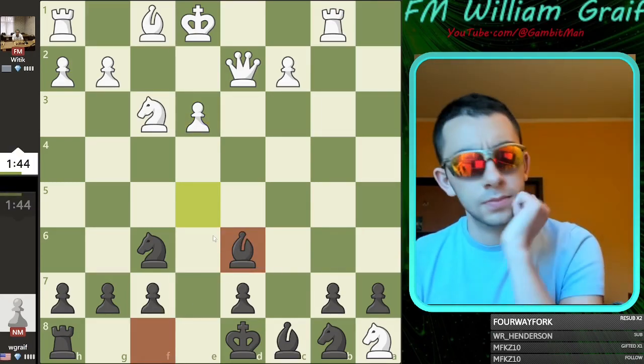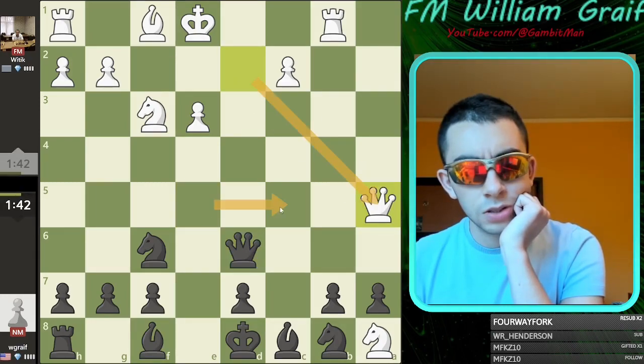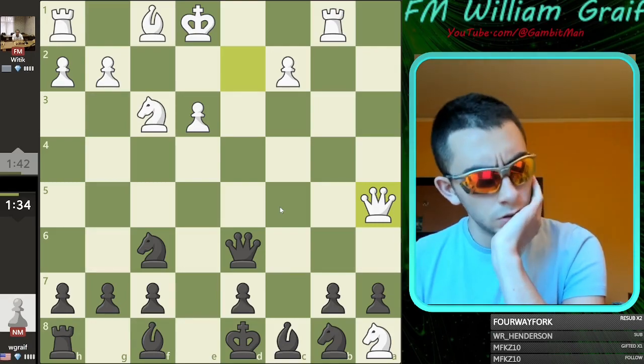Semi-awkward square. Oh, there's queen f5 check. I didn't really see this. Should have chosen this. Ooh. I did not see this.